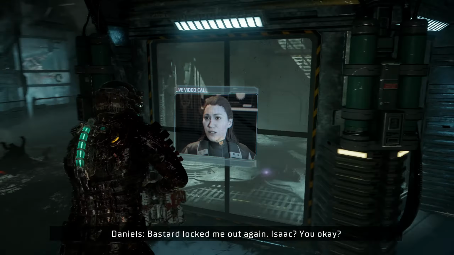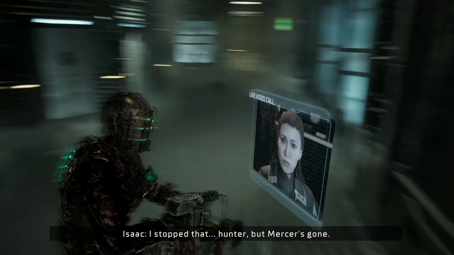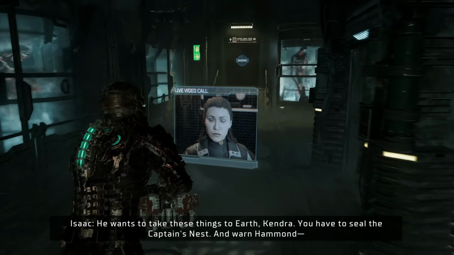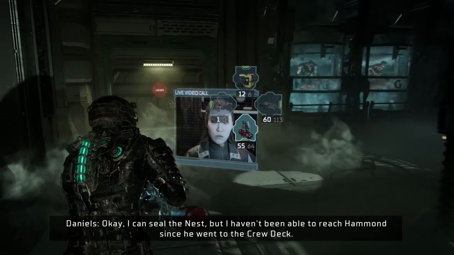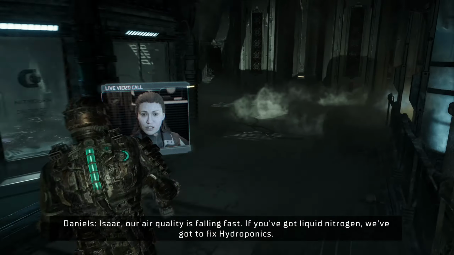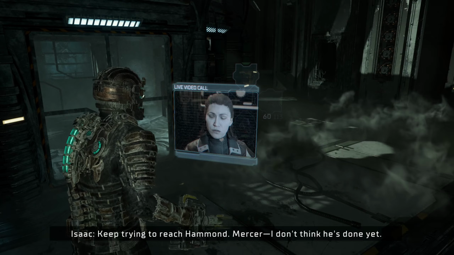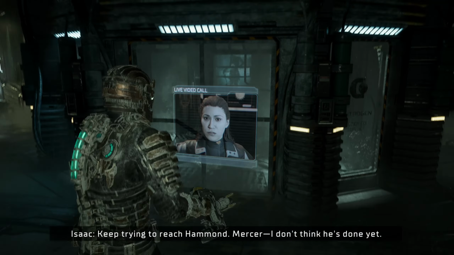Isaac, you okay? I stopped that hunter. The Mercer's gone. He wants to take these things to Earth, Kendra. You have to seal the captain's nest and warn Hammond. Okay, I can seal the nest, but I haven't been able to reach Hammond since he went to the crew deck. Isaac, our air quality is falling fast. If you've got liquid nitrogen, we gotta fix hydroponics. Want it. Keep trying to reach Hammond. Mercer, I don't think he's done yet.